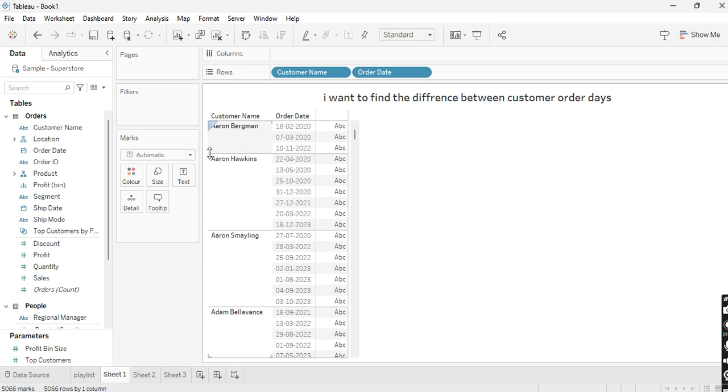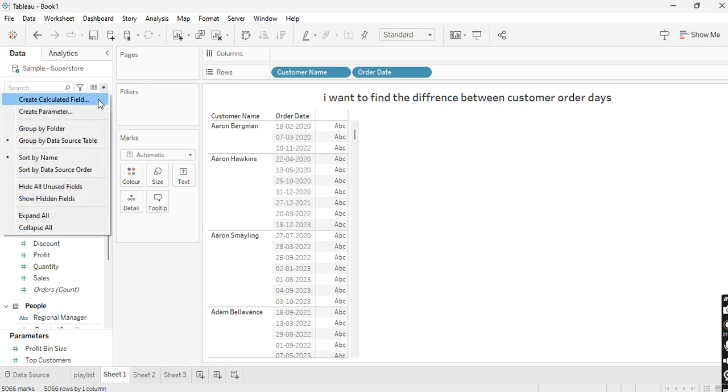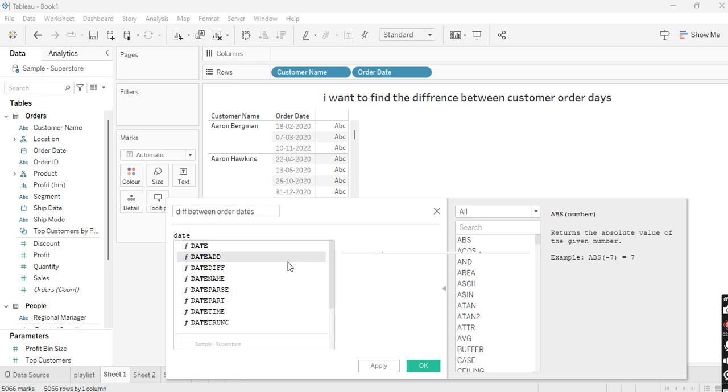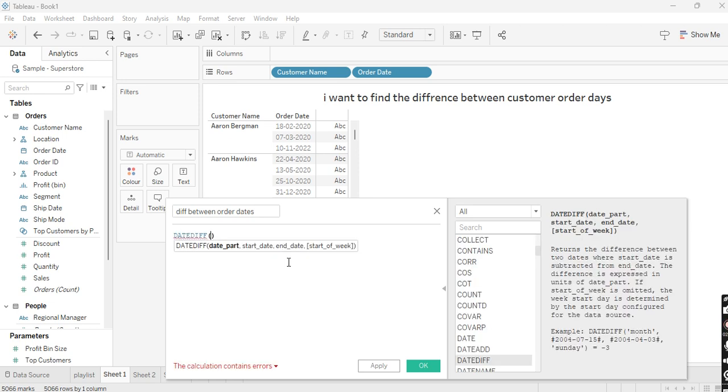So for this we need to write one calculation, and I will name it as difference between order dates. Okay, and with the help of date difference we will achieve this scenario.